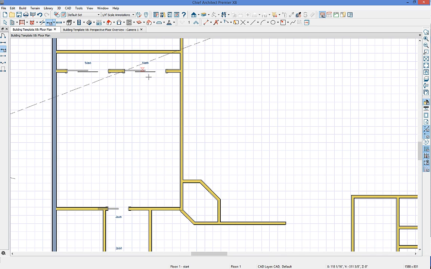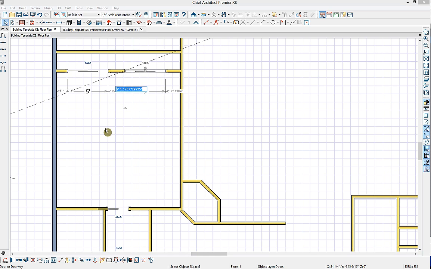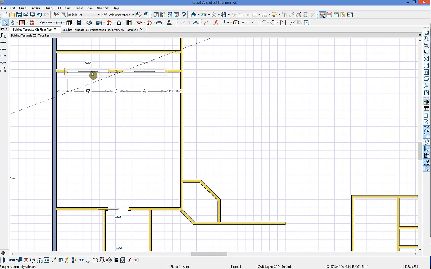Now to place a little bit more precisely, I'm going to use a combination of my dimensioning options. So if I select this door, I'm then going to click on the dimension telling me how far apart these doors are. I'm going to change that to exactly 2 feet, and I'll hit enter. Then I'm going to hold down my control key so I can select both of these doors together. So you can see down in the bottom left it's telling me that 2 objects are currently selected. Then I'm going to use my center object tool, which is another option I have down here in my edit toolbar.